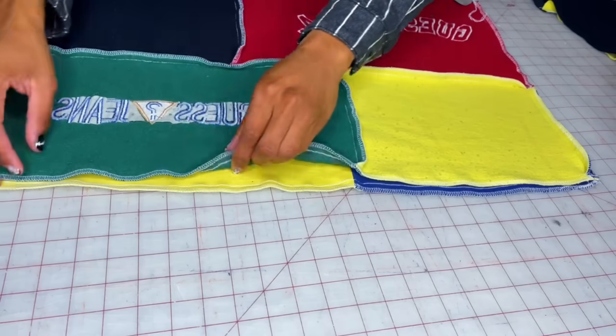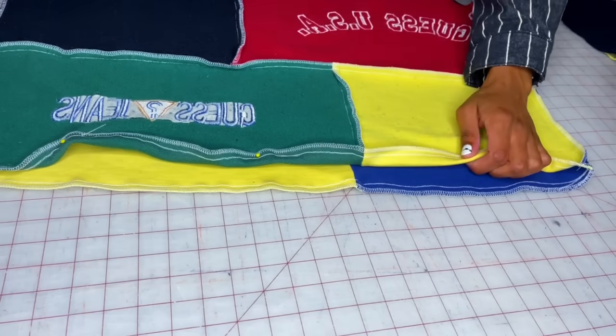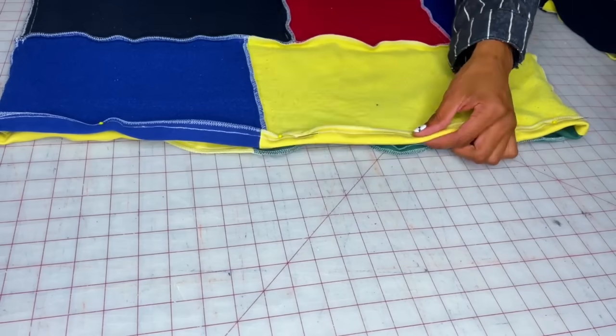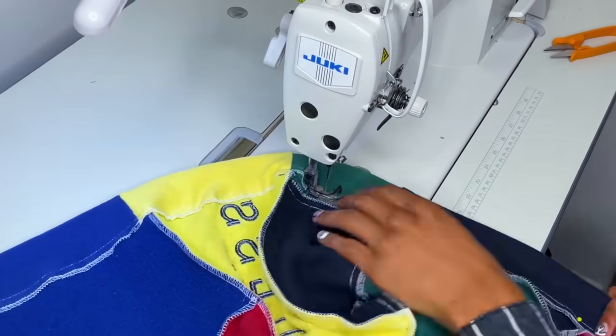So I'm just folding up about 1/2 inch on the bottom hem, and I'll be pinning it all the way around. I'll do the same thing on the sleeve openings. And then for the hood, I'm gonna fold it over about 1.5 inches and do the same thing. Once you have it all pinned up, you can just do a straight stitch all the way around.